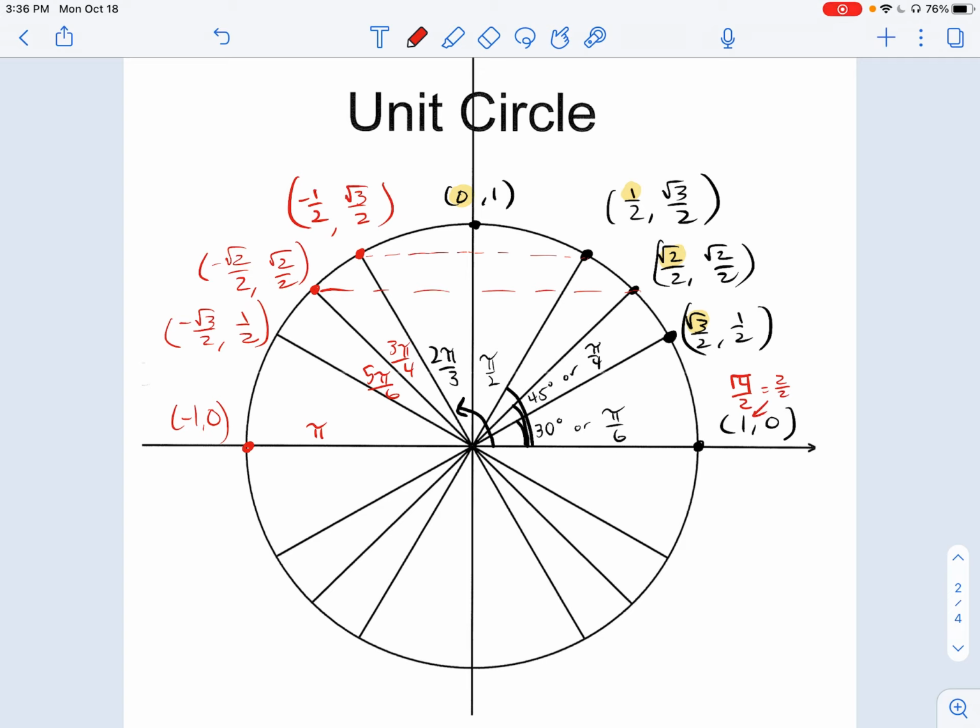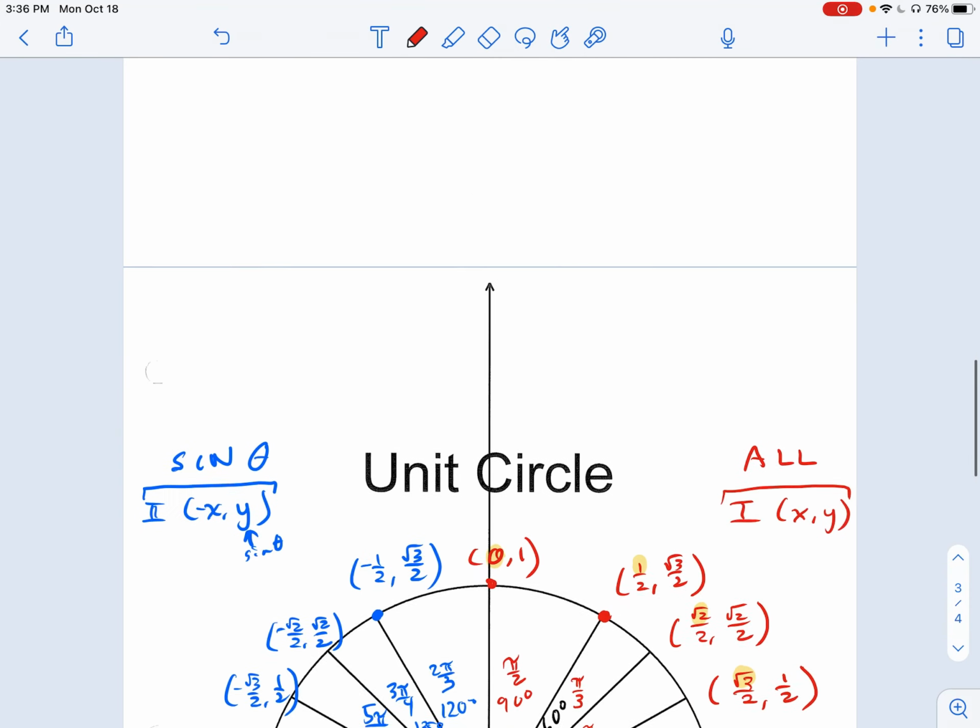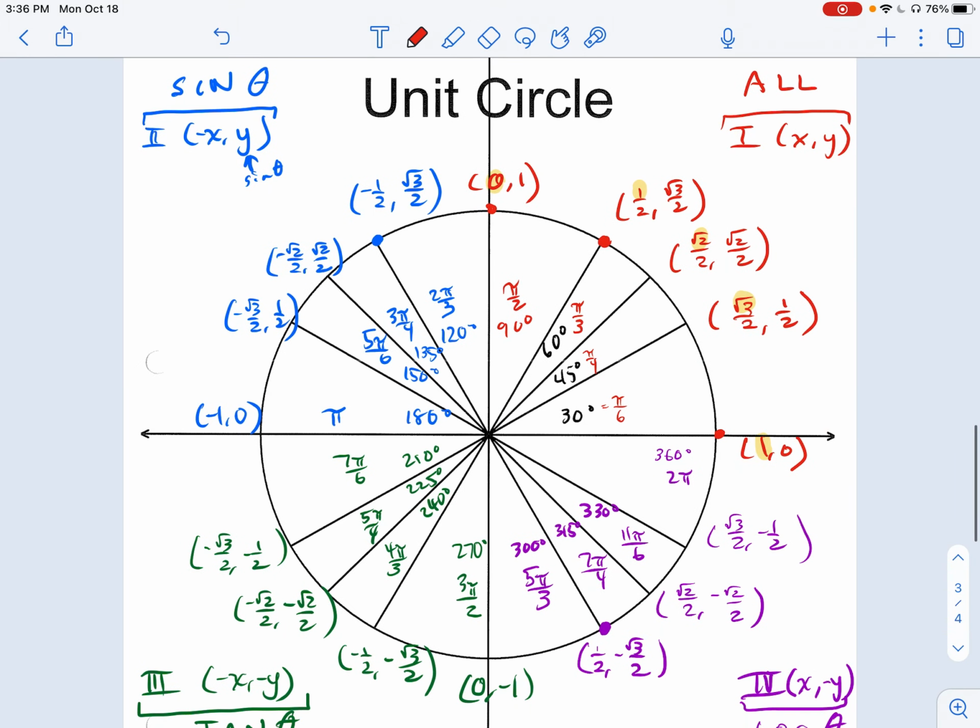There are a number of different patterns and things that you can use, but ultimately, take a moment, pause the video right now, and try to fill out the rest of the unit circle for yourself. Once you've done that, you should get something that looks like this. Don't worry too much about any mention of the trig functions that you see here, but you can double check what you know about the unit circle and make sure that you have these. Hopefully that gives you a good understanding of how the unit circle works and how we can determine the x and y values for any angle from 0 to 2 pi.